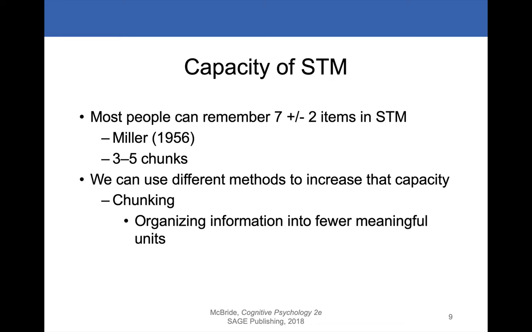So, for example, if I wanted to remember that I needed to pick up bread, Diet Coke, milk, and apples from the grocery store, that would be 4 things, right? What I could do is tell myself, okay, I need to get 4 items from the grocery store. Okay, 4 items.